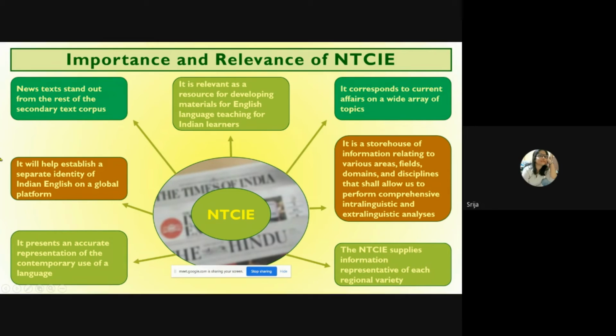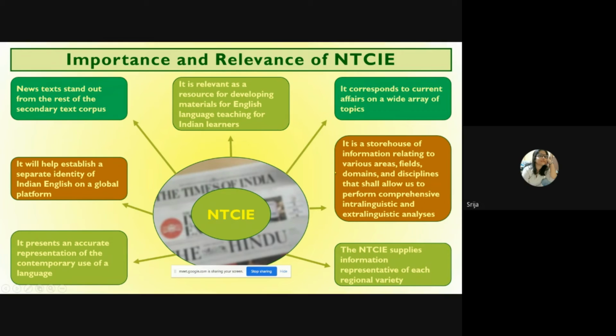So the fourth one is it will help establish a separate identity of Indian English on a global platform besides British English or American English, right? Like we have several new emerging varieties of world Englishes like Indian English or Malay English or Indonesian English or Pakistani English. So this corpus will help us establish Indian English on a global platform as well.